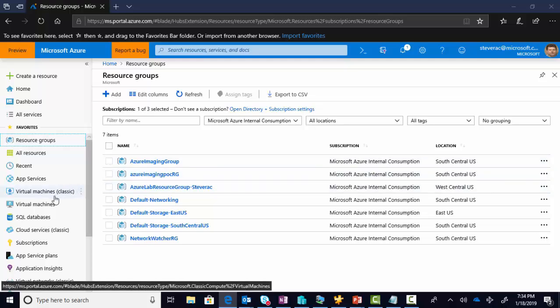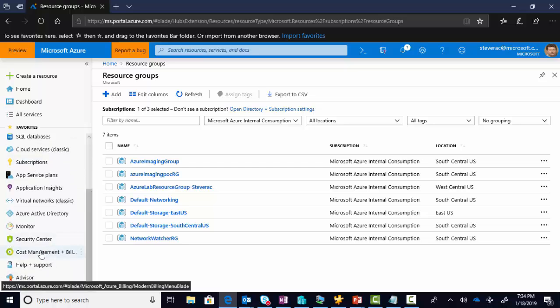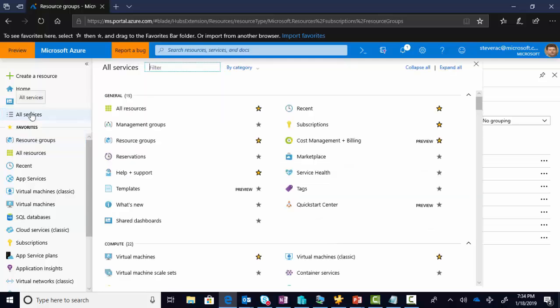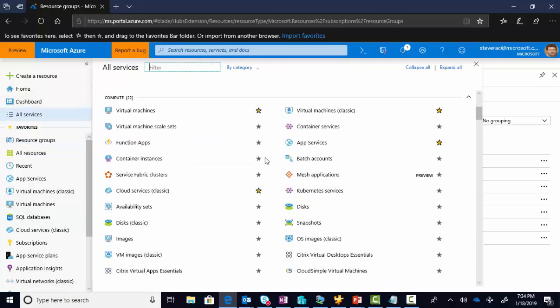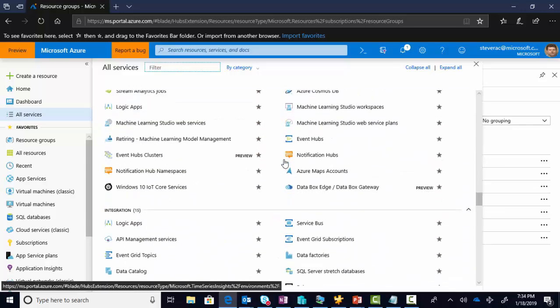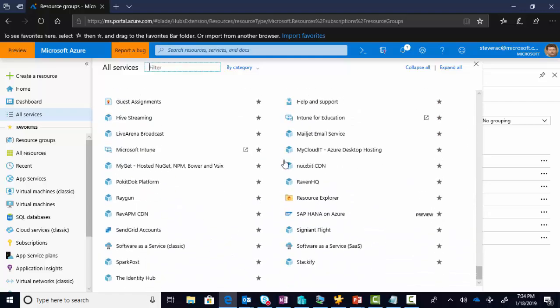Then we can go down and see all the different other services. We see virtual machines here, two different ways, classic and then the updated one. We can view our subscriptions here, right? We can go through and look at your cost and get help and do monitoring, and then there are so many other services. If you want to look at all of the services that are available in Azure, you can literally browse all of them. There are so many available to you. No way to try to talk about all of them, and that's not the point of this discussion anyway.